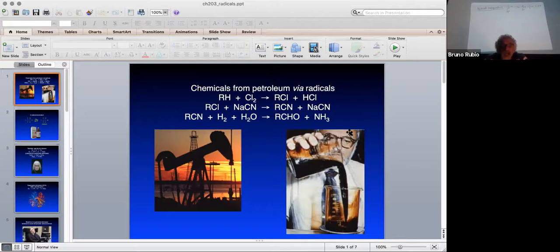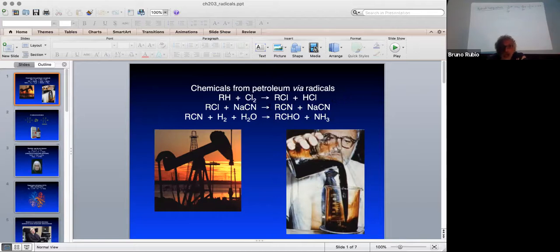But it turns out that another thing that we can do with petroleum is we take the petroleum out of the ground and refine it to a bunch of different compounds, hundreds of compounds that are in petroleum, and then react the petroleum with some kind of halogen. And so there's that radical halogenation reaction where a carbon-hydrogen bond has been replaced by a carbon-chlorine bond. And once the chlorine is on the molecule, and this is something that we'll see next week, once a chlorine atom is on the molecule, that is pure magic. We can do all kinds of things with a haloalkane that we cannot do with an alkane. One of the things that we can do with the haloalkane is swap out the halogen for other functional groups.